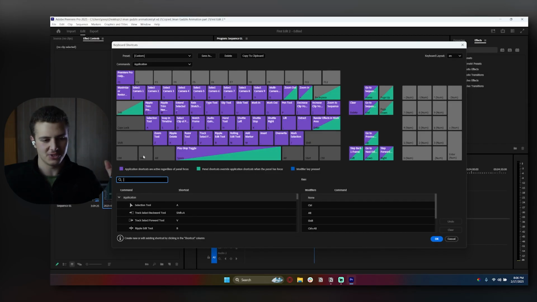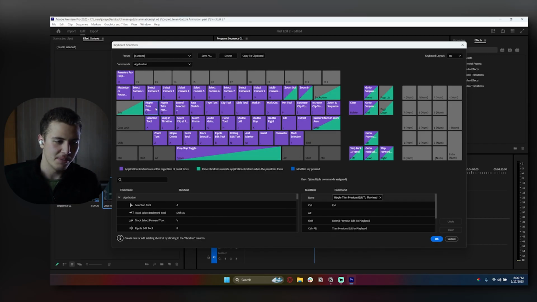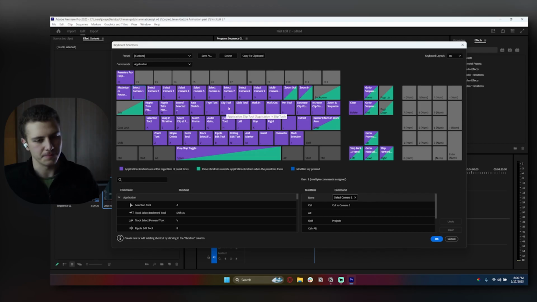Basically all it is is a keyboard, and it has all the buttons that you have assigned to it based on which keys you have set. So you can take a minute to look into this and see all the different keyboard shortcuts that you've got and everything that you could do with them, but it's really not that complex. We're going to leave everything as it is. I'm going to tell you my personal keyboard shortcuts and why I use them, and if you'd like, you can also apply them.